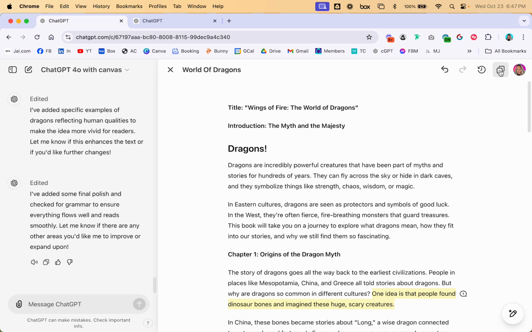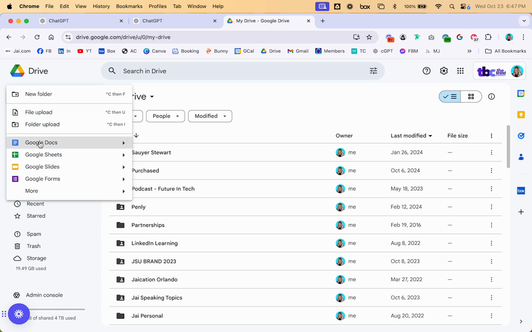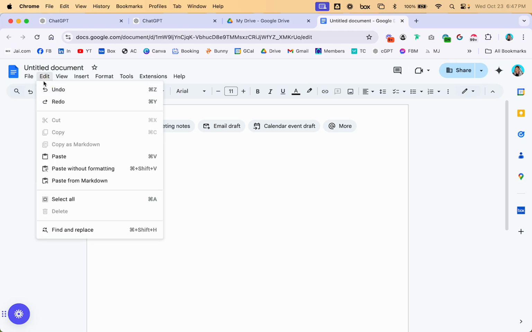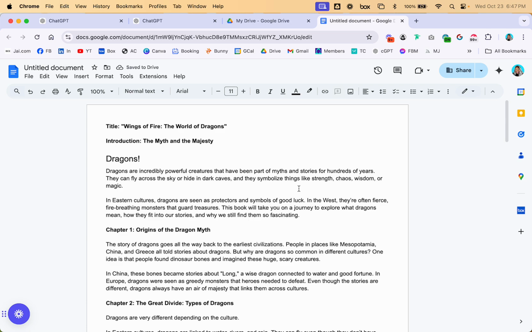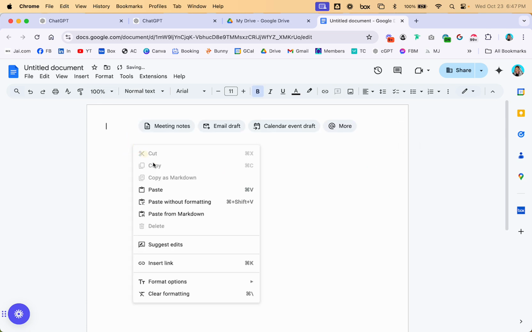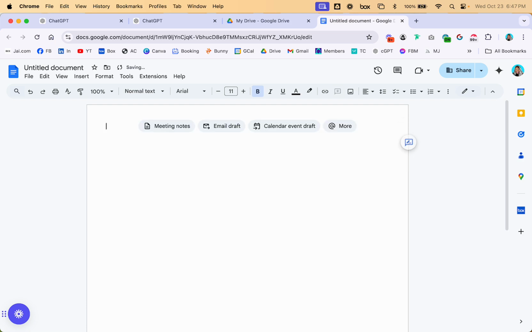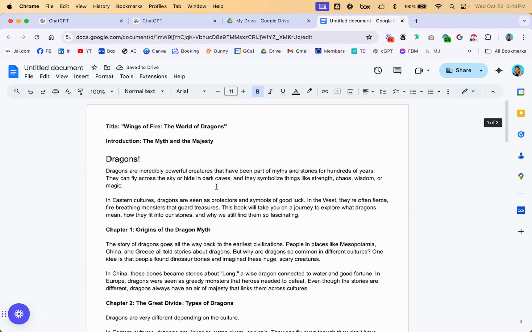Final thing, all right, here's the copy button. You can copy, and I'm just going to show you how you paste it because it does need to be pasted specifically. You want to click edit. And this is Google Drive. You want to paste from Markdown to get the formatting. Otherwise, you get the yucky stuff, if I just click paste, you got all of this other stuff that's not really the formatting, right? So you want to click edit, paste from Markdown so that you can get the nice pretty formatting that it already gave you. If you're using Microsoft Word, it's paste and match formatting, okay?